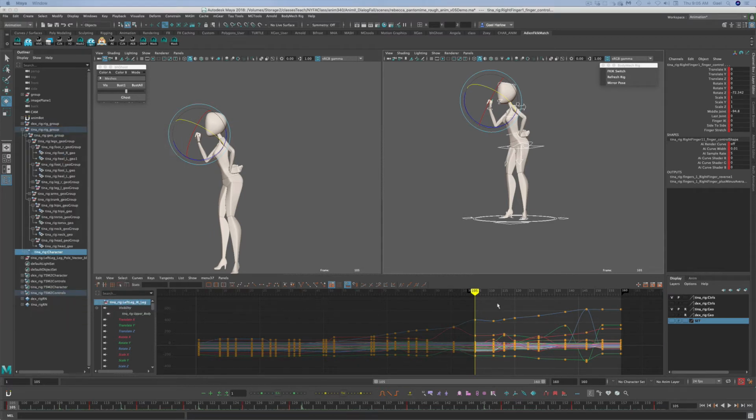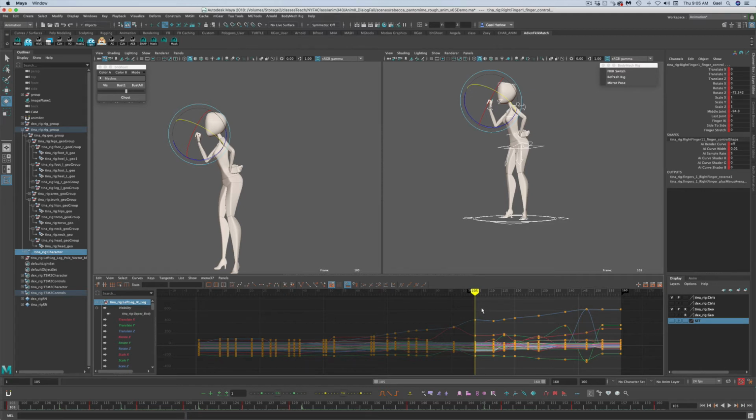Again, I'm going to come down here to the graph editor. I'm hitting Shift and clicking with the right mouse button inside the graph editor so that the focus is down here now. You can see I still have all of my curves selected.